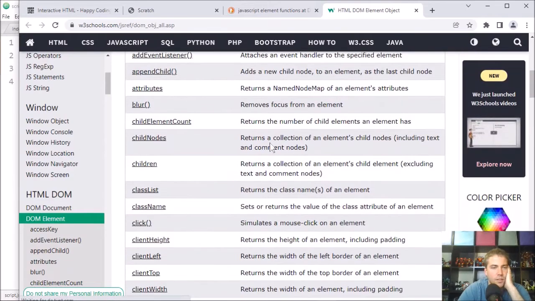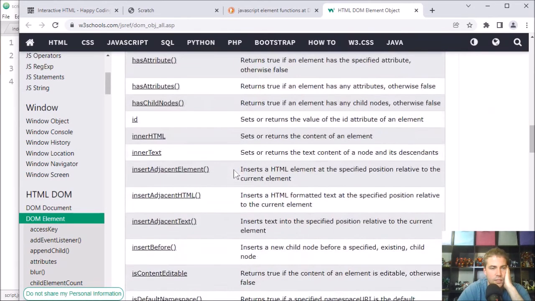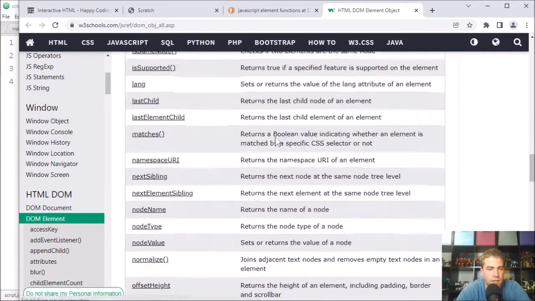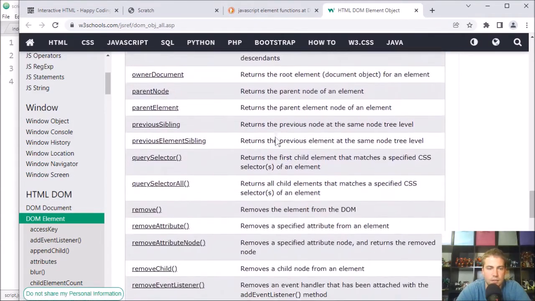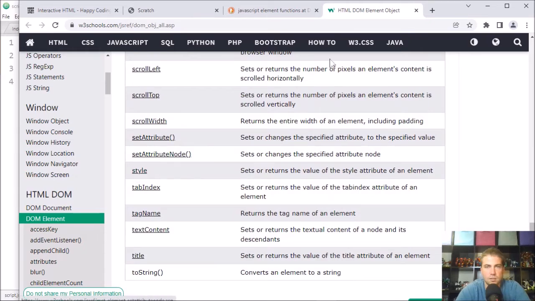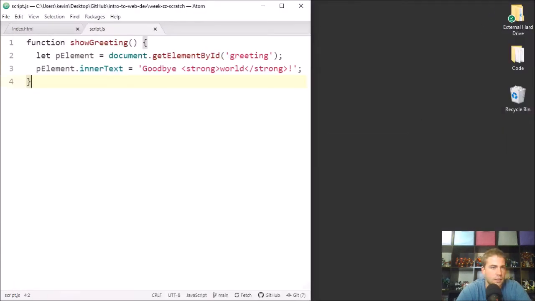Yeah, here we go. So here's a bunch of other fields you can mess with. InnerText and innerHTML are in here. There are some other interesting ones. I'm going to specifically call out style, if I can find it. So here's style. One thing we could do is go back to my JavaScript here.